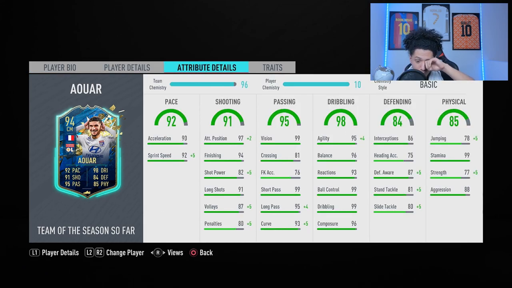He is an absolute tank. His biggest key is definitely his dribbling. You saw what we were doing with him. We were doing some crazy, dirty moves. Also, he did have some long shots that were coming out of nowhere, bro. His long shots were surprising, to be honest.